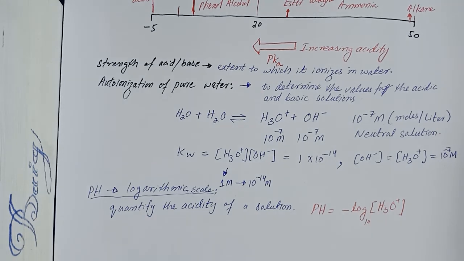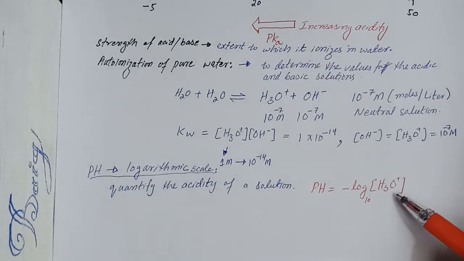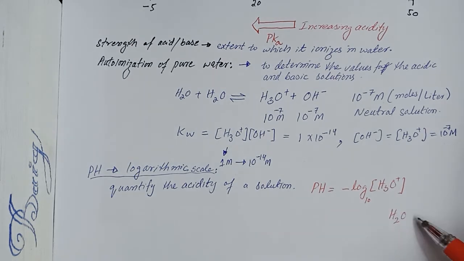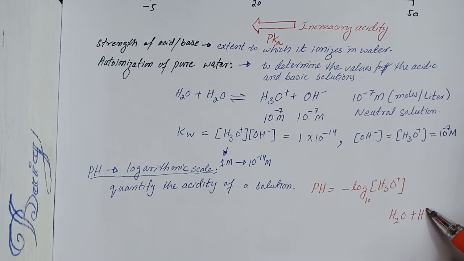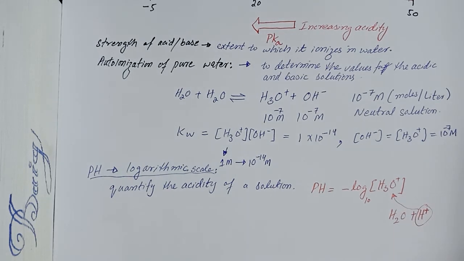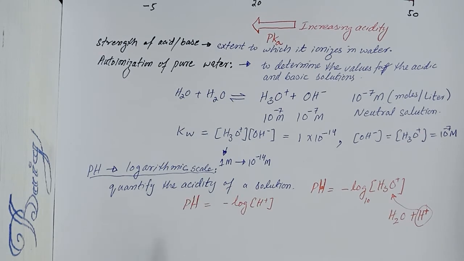If we observe closely, the hydronium ion is actually composed of one water molecule, that is neutral, and one hydrogen ion, or proton. So this hydrogen ion can be used in place of the hydronium ion. So we can write that pH is the negative log of hydrogen ion concentration. If a hydrogen ion is present in an aqueous solution, remember that it is actually the hydronium ion.